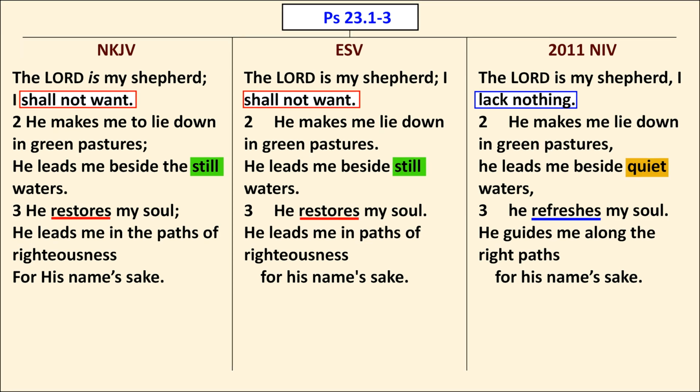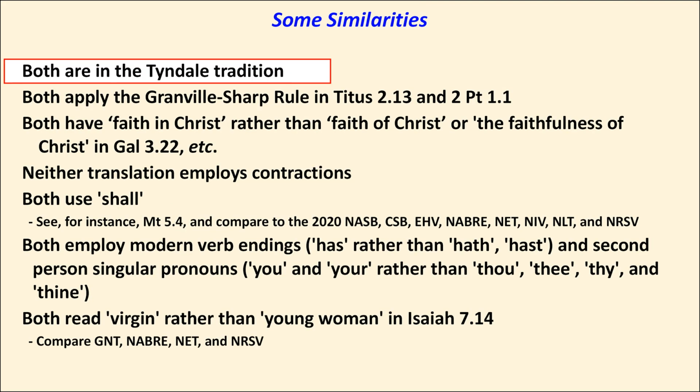They both have restores my soul, a modernization of the KJV's restoreth my soul. The NIV chose refreshes instead of restores. Both NKJV and ESV sound like the KJV in the phrases highlighted in green. The NIV has along the right paths there. Their similarities are often due to this shared ancestry, both being in the Tyndale tradition.